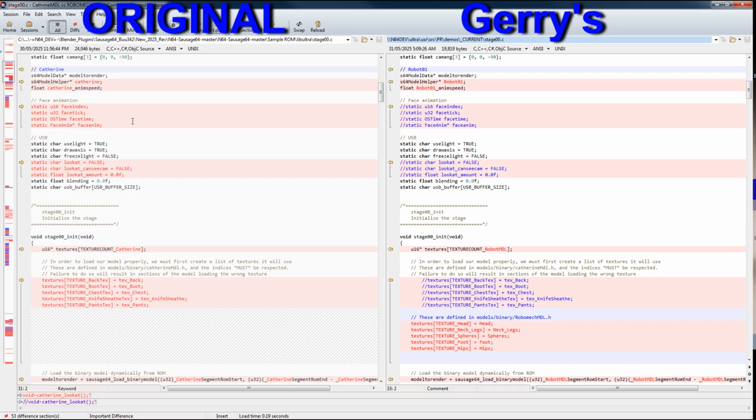He's got some conditional statements in his code that simply modify the applied texture, so you get a happy face, a sad face, an angry face, etc. My model doesn't worry about any of that, because it's a robot. So all I've done here is comment out anything that's referencing face animation or modifying the textures for the face.